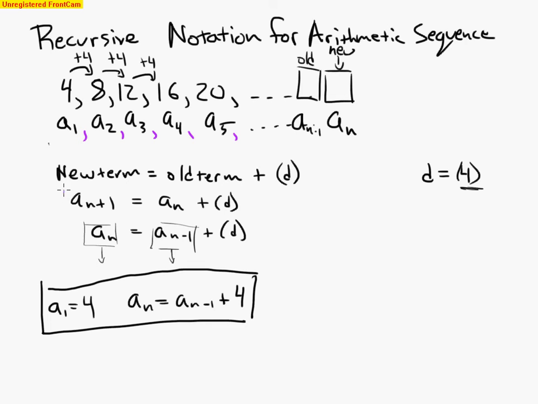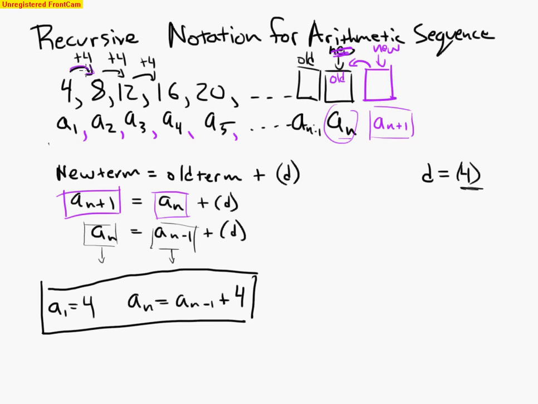The one I prefer is to think that this is my new term and this is the old term. Those people want to know the new term out here, so they call this the new term. Well, what's 1 bigger than n? That's n plus 1. So now this is no longer the new term. This is my old term. So they go ahead and say, this guy is going to be this thing plus my change.